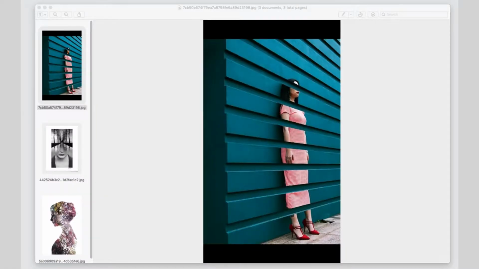Hello, so I just want to show you a couple of pictures that are kind of fun that people have created in Photoshop by combining imagery to make a new image. So this one is a photo of a girl against a plank kind of wall, and they just kind of masked the little sections in the plank so it feels like she's being cut apart, which you can see from a distance. It's quite dynamic.